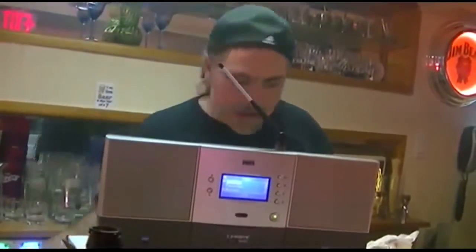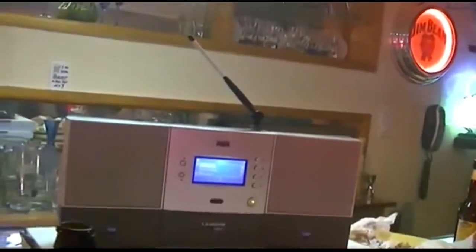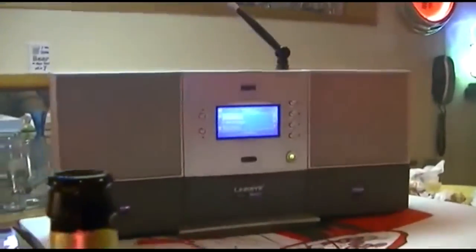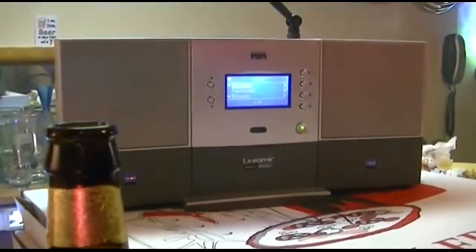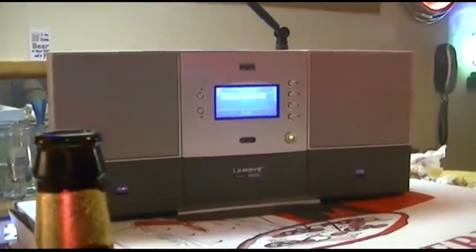You had to run Music Match Jukebox — if anybody remembers that from way back in the day — on your computer in order to get it to work. It comes with a remote. You run Music Match on your system and then it goes over the wireless. You can go over to browse, but I don't have that hooked up. The other thing is it has favorites — there's the favorites tab right there.